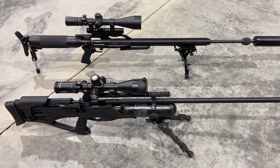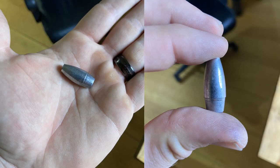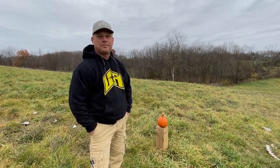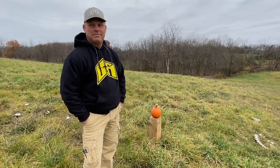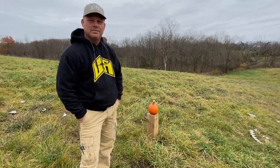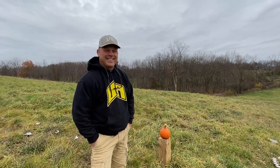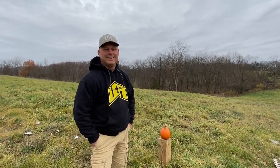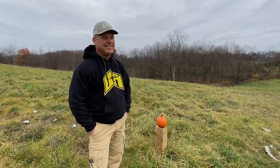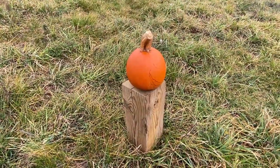You guys should see these slugs. We'll show them to you because it's too cool not to show them to you. But I'm going to be shooting my 257, which I also got from Rick, and I got that tuned up nice. We're going to see what we do. We were going to put it out maybe a little bit further, but those 350s, man, they arc as cool, though. You can see them with the naked eye. Oh, yeah. They look like cruise missiles. Let's blow this dude up.